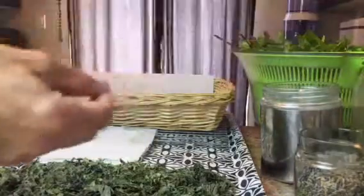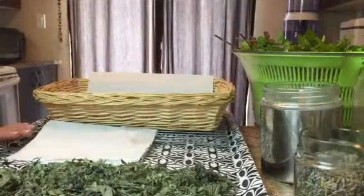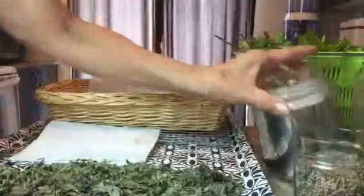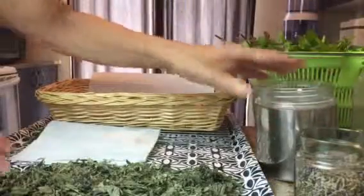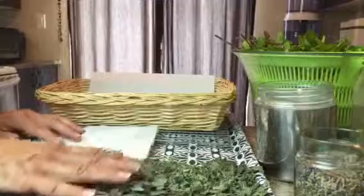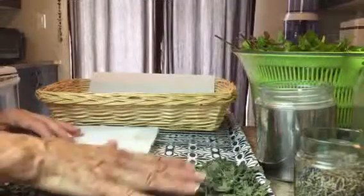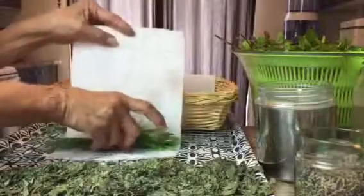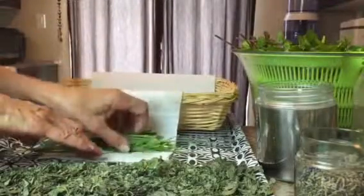What I wanted to show you today is I'm making some herb salts. An herb salt is super easy to make. I have sea salt, I have oregano that has been drying for a while, I have basil mixed in here, and then I also harvested from one of my towers a bunch of chives.